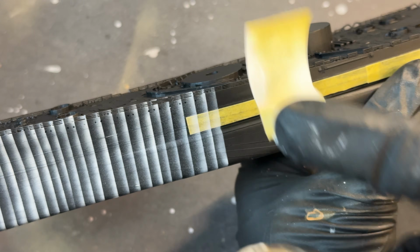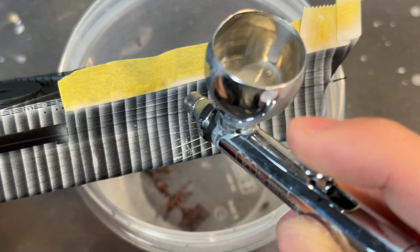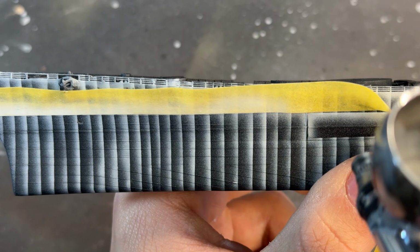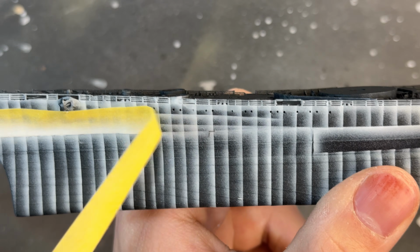Admittedly, my work here is really sloppy. In my defense, it was 3 a.m. and I was rushing to finish the base coat before the weekend was over. On top of that, tin canning doesn't actually look like this. So don't use this as a guide because I frankly don't know what the fuck I'm doing.